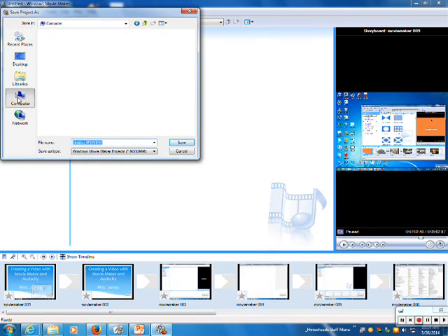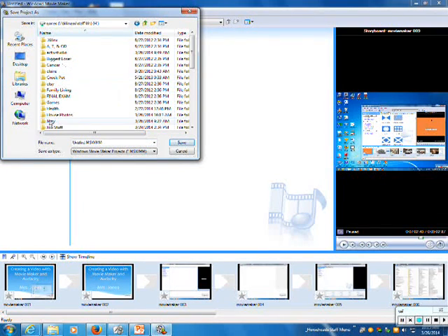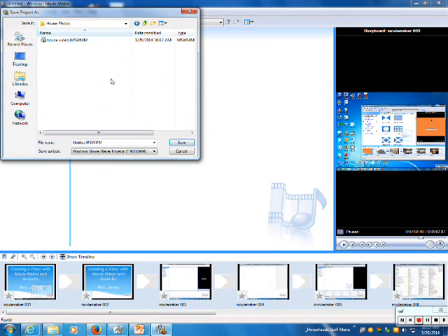So this is crucial that you go to My Computer, select your H drive, save it in that house photos folder. Everything for this project should probably be in the same place, and call it house video. This is saving this as a Windows Movie Maker project, which means that you can open it in Movie Maker and continue to edit it if you need to.